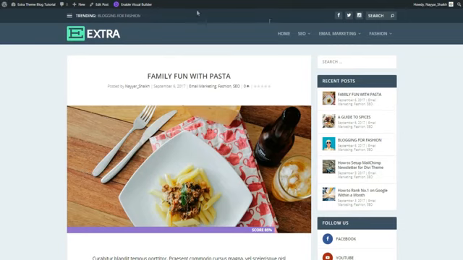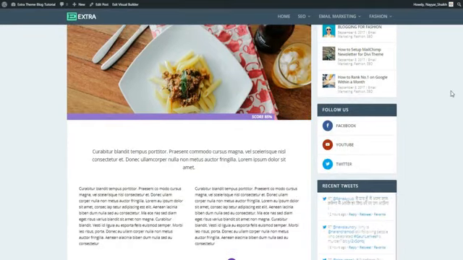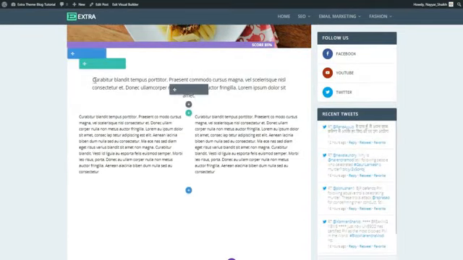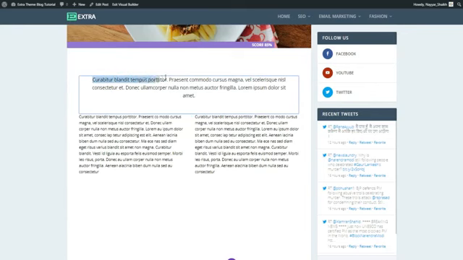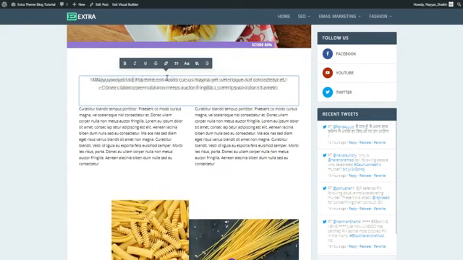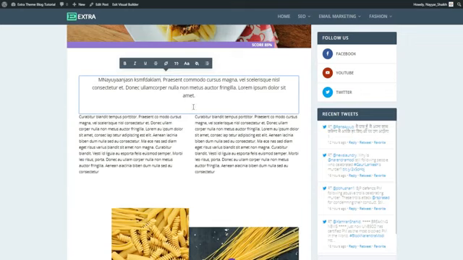And let me show you how easy it is to create or to make changes in this particular website. To do so, you just have to click on this button which says enable visual builder. Okay, now let's make some changes over here. Okay, so let's scroll down, and suppose you want to change this text. So what you can do, just select this and change the text to whatever you want. Okay, as you can see, anything, it is that simple.